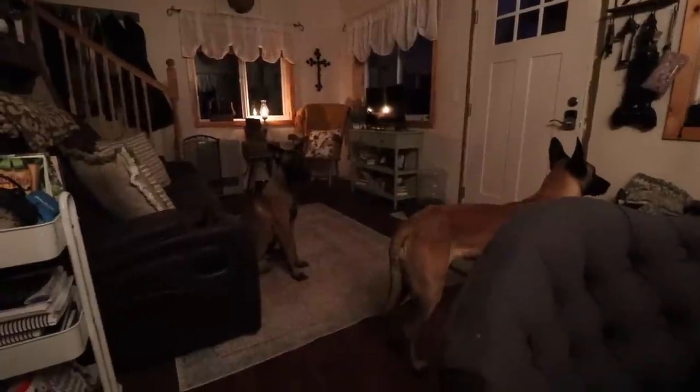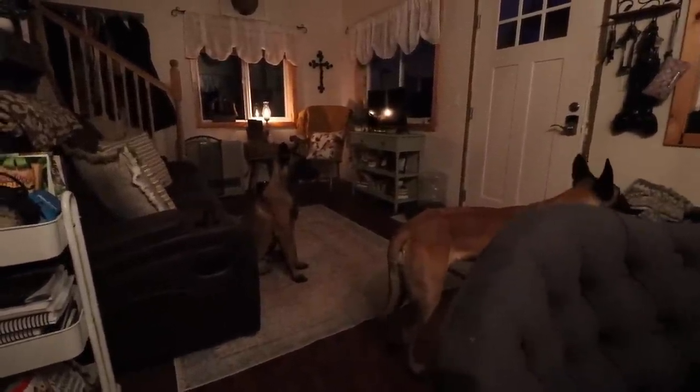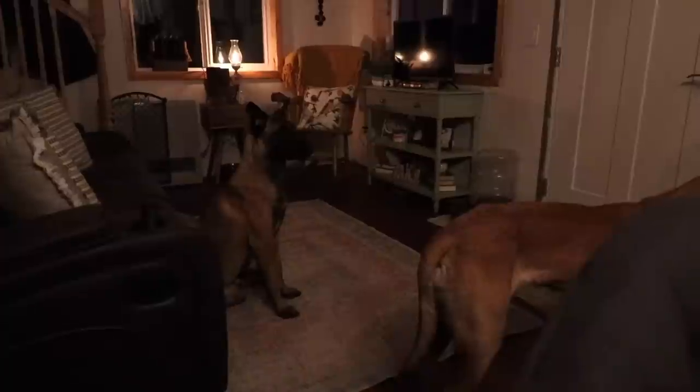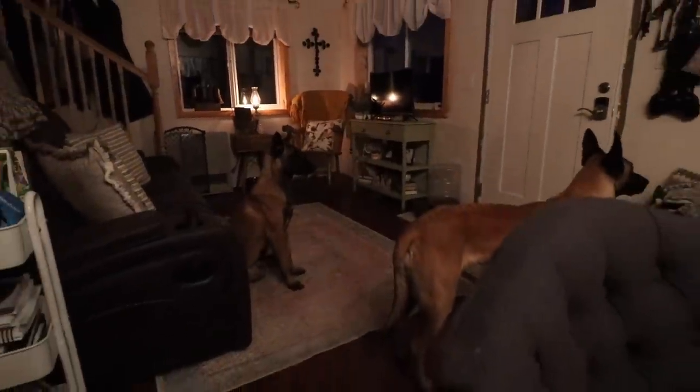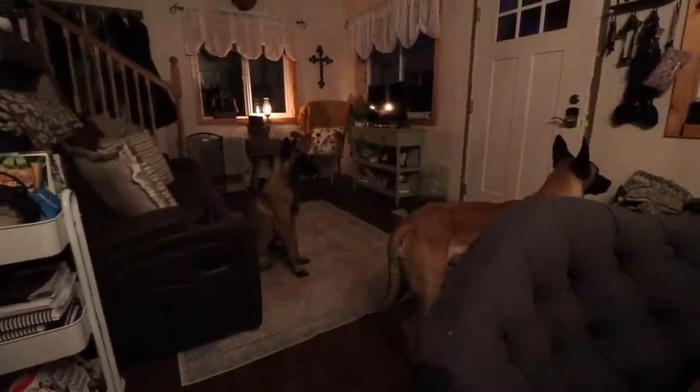It's gonna be really interesting to see how Bradley and Gunner do with the kittens. They have never lived with cats, and they are prey animals. They like to run after small creatures. So that will be interesting. But in my experience with bringing cats into the home, usually cats don't mess around. They will box a dog up. So as long as the kittens show them who's boss right out the gate, I think Bradley and Gunner are gonna be afraid of them, to be honest with you.